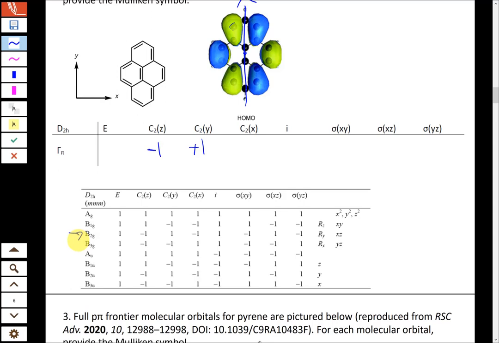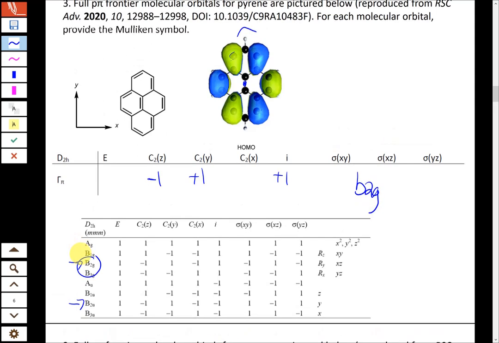Again, we just now have to distinguish if it's G or if it's U by looking at the inversion symmetry. So when we go through the inversion center at the center of this molecule here, green inverts onto a green that's below this one here. This blue inverts to a blue down there. So whichever lobe we choose is going to invert onto a lobe of the same phase or the same color. So we get +1 for inversion, telling us that it's now B2G to match that set of characters there.